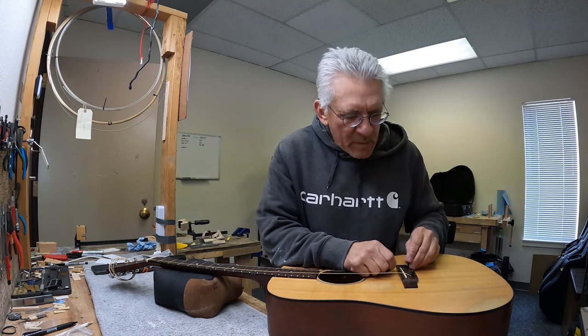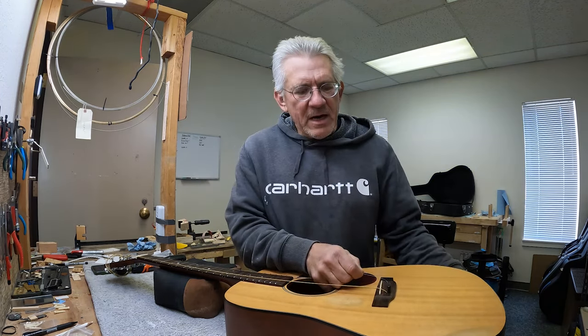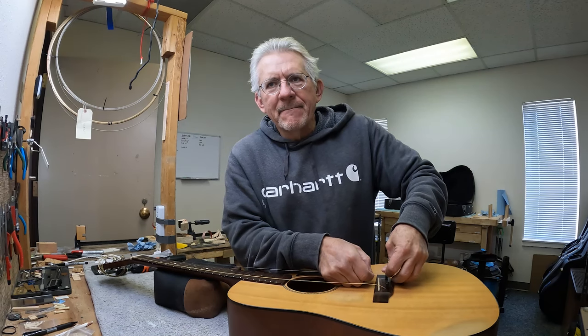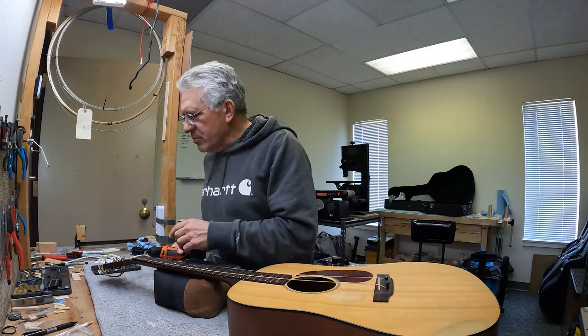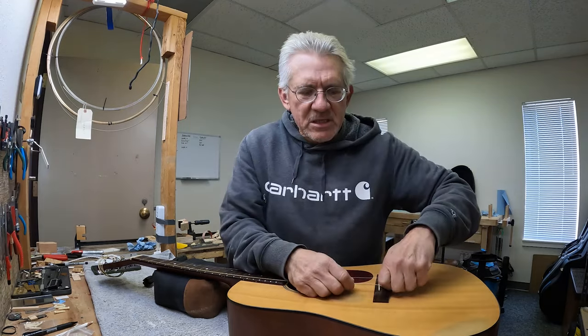Putting these in. And once again, the way to put strings in a slotted bridge is to put the ball in about halfway, like this, and then you take your pin and you push it down while you put a little tension on it. You hear it pop. Gets that ball tied up against the bridge plate, which is a lot of the purpose of doing this. If you ever see your pin move up when you tighten the string, then the string is grabbing and pulling the pin up, and that's not what you want.